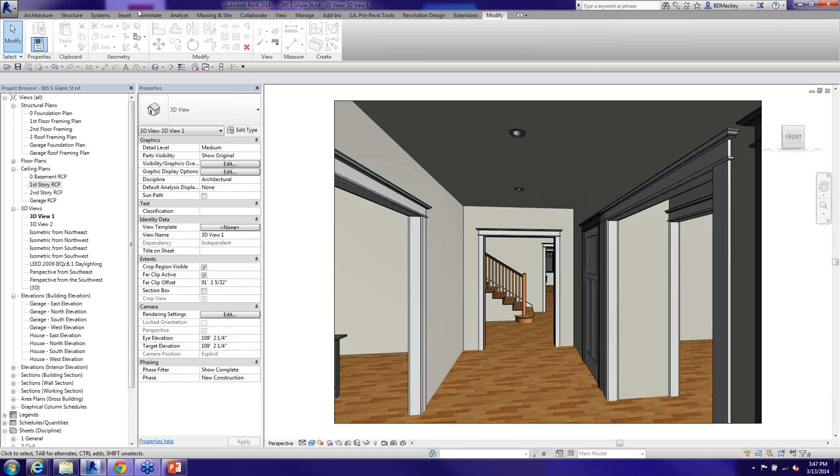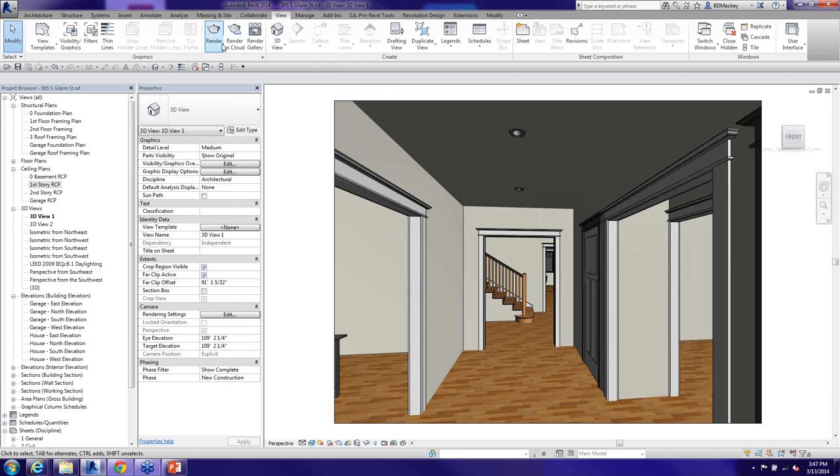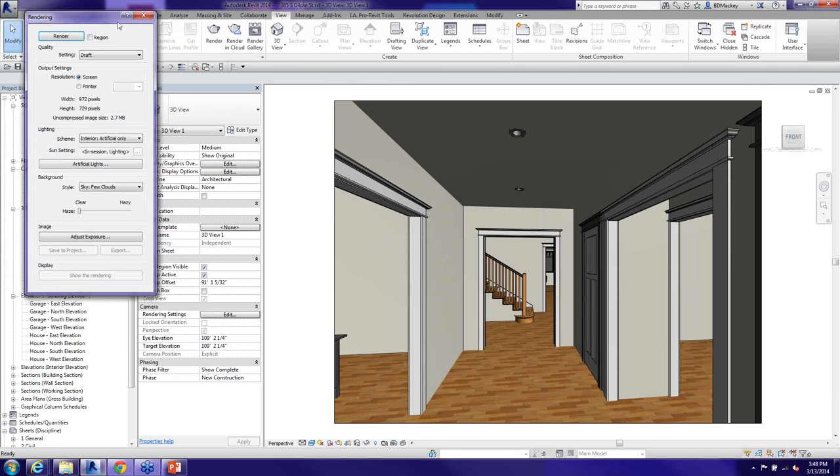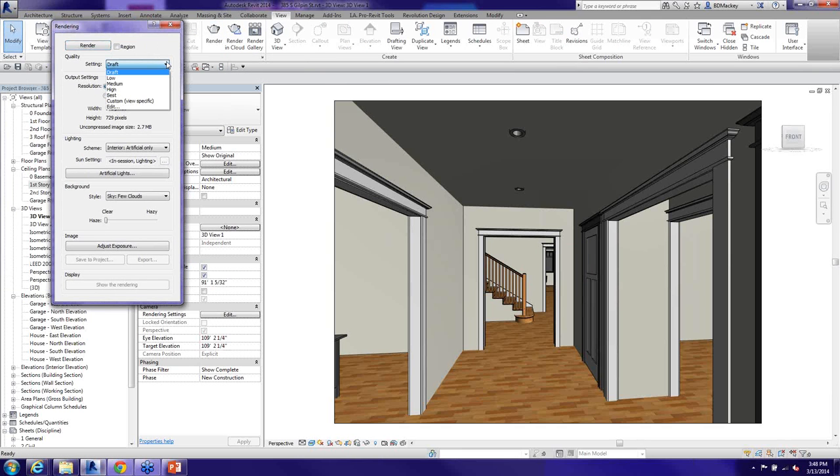Okay, so with all that said, I'm going to go hit my render button. Actually, what I can also do is hit the rendering cloud. We'll come back because I'm going to play Emerald on that. I do have a pre-baked view of this. So I'm going to go hit render. And then when you're doing render, you have a couple options. Are you going to do a draft render, low, medium, high, custom, etc.? What are you doing inside of there?